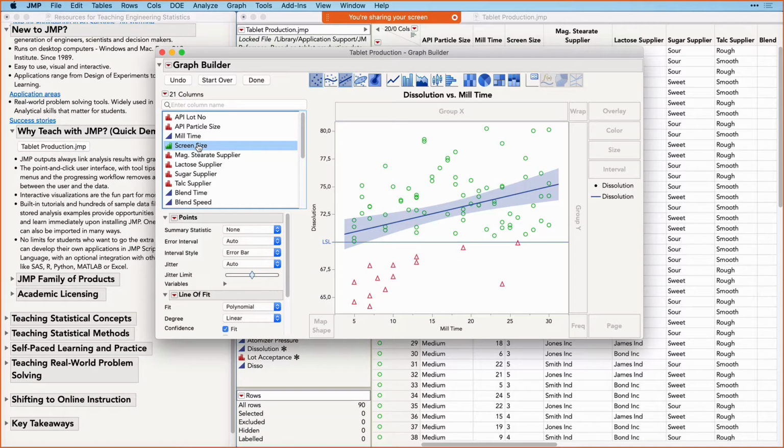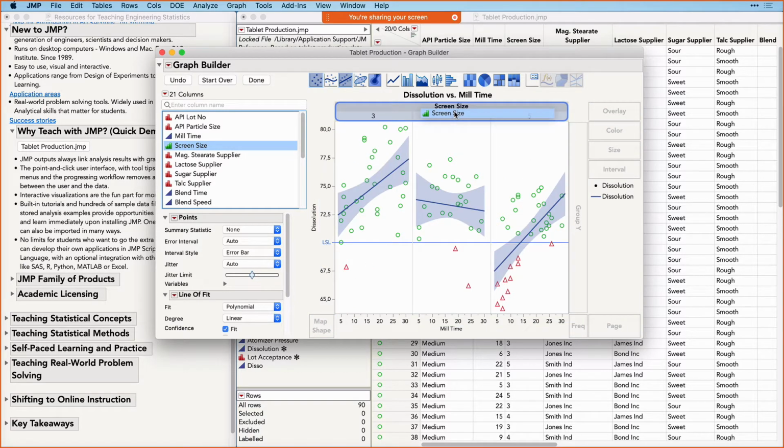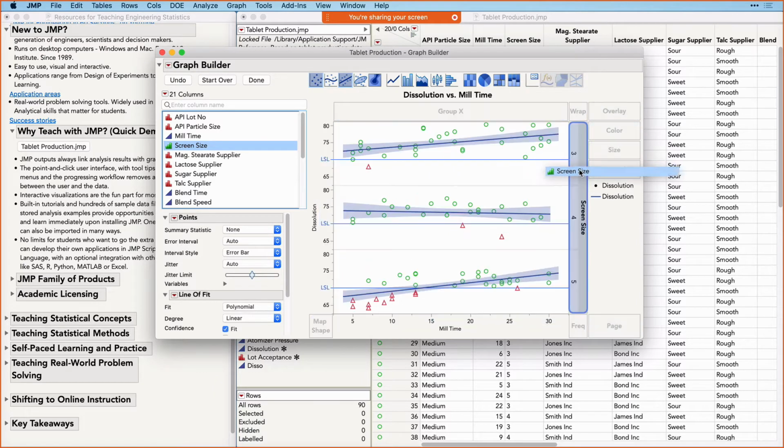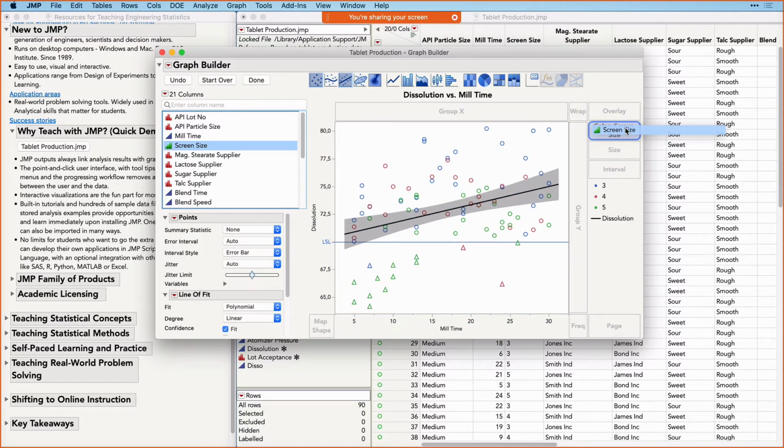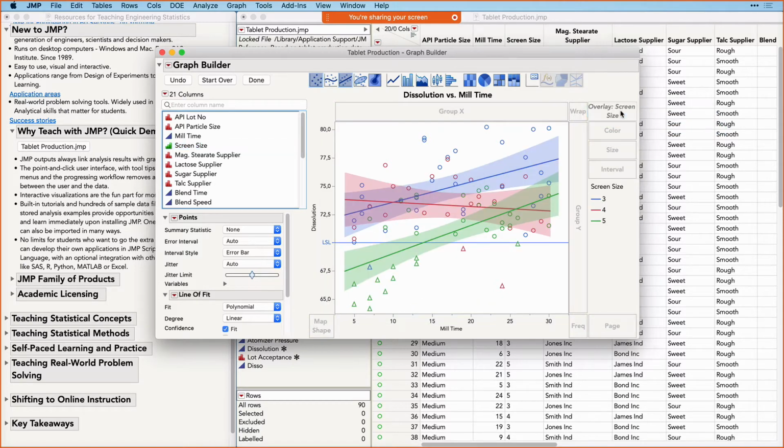So by moving this and moving it over other drop zones, I can create this graph, or I can color by screen size. So here we see we have 3 screen sizes, 3, 4, and 5. Or I can have all 3 in one graph.